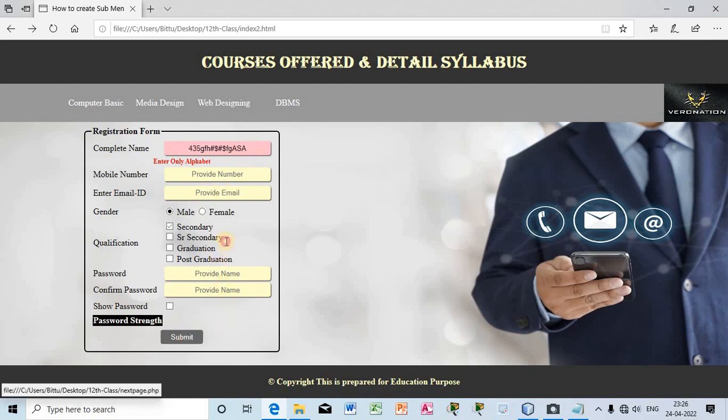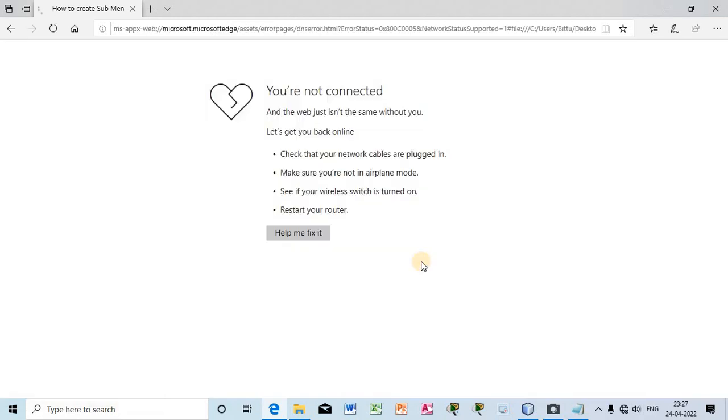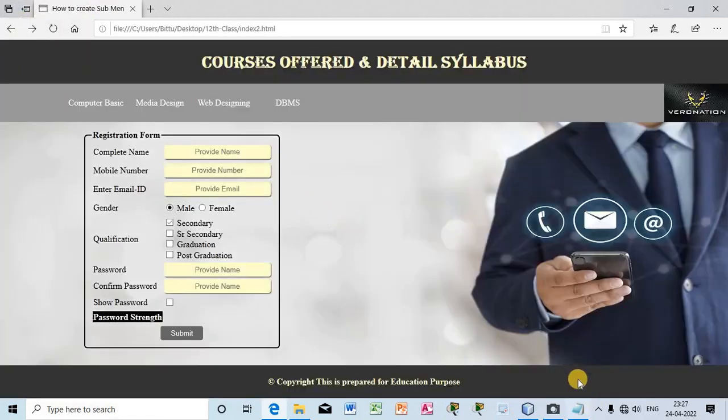Now if I write any alphabet, uppercase, and space, all these things will be accepted. See, I can go to the next page. Fine. Now let me validate the mobile number, right? Now I am going to validate the mobile number. Just see.